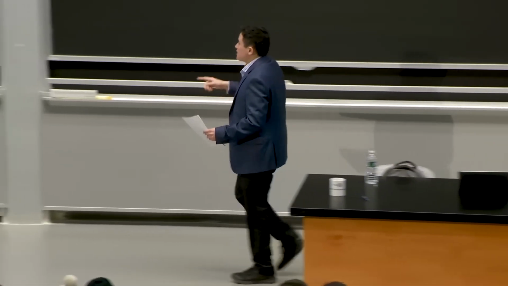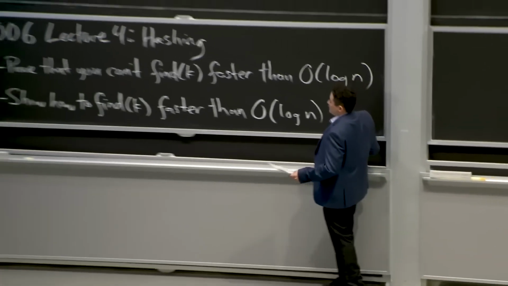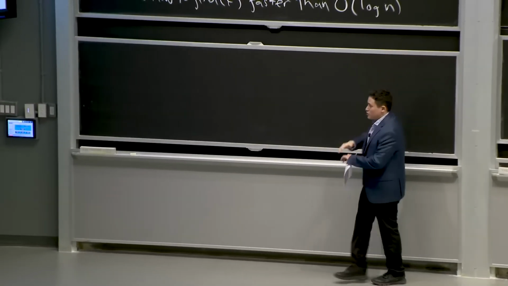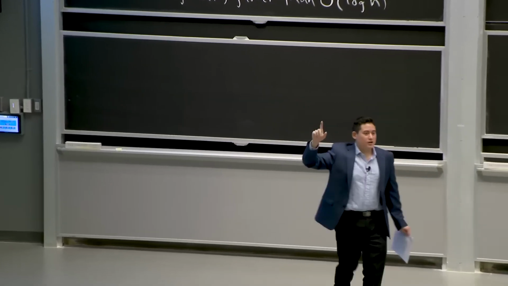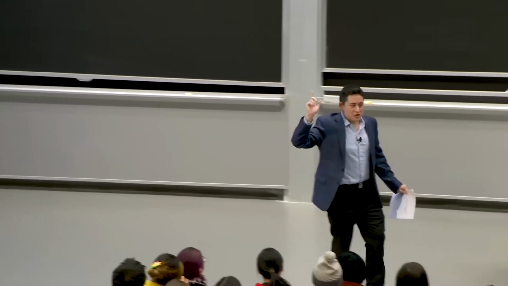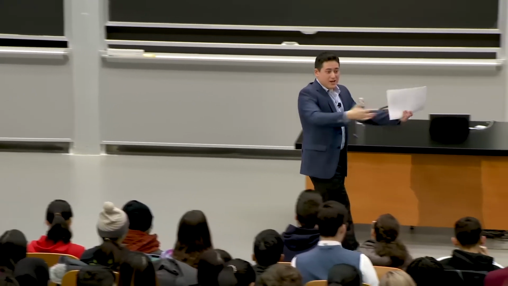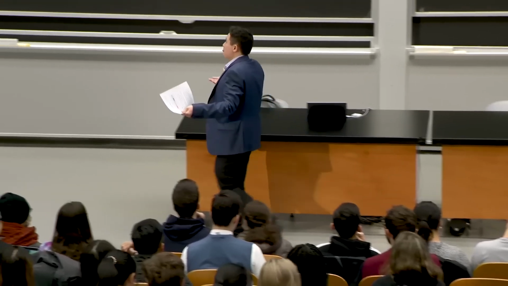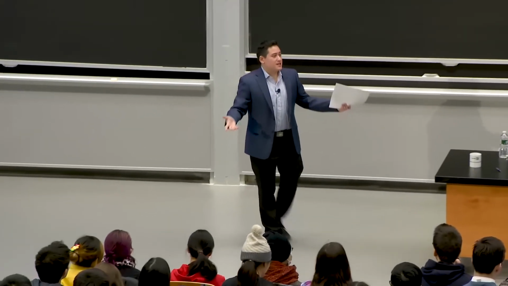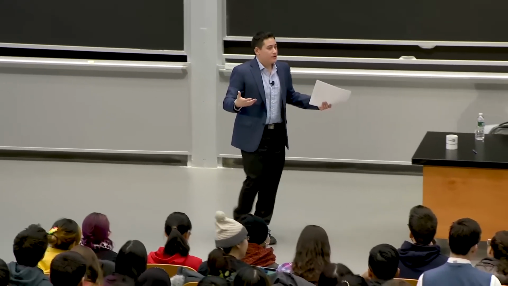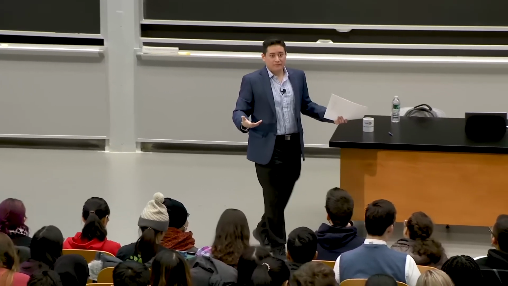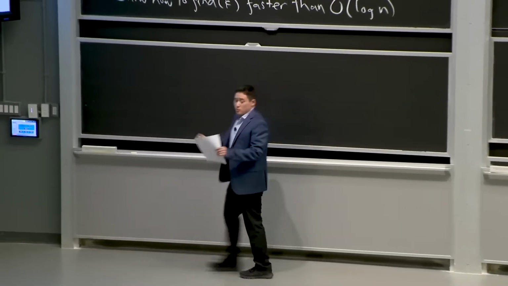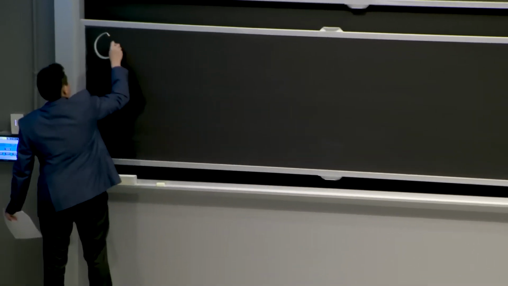OK, so first I'm going to show you that we can't do faster than log n for find, which is a little weird. The way I'm going to approach this is to say that for any way I store the items in this data structure, any algorithm of this certain type is going to require at least logarithmic time. That's what we're going to try to prove. And the model of computation that's weaker than what we've been talking about previously is what I'm going to call the comparison model.